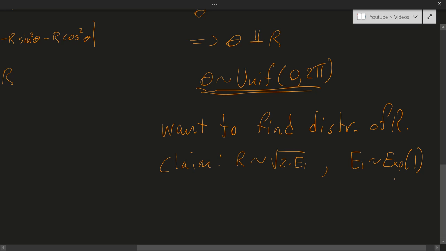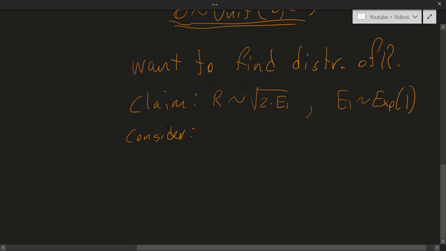Now, to prove this, I consider the probability of the square root of 2 e1 to be less than or equal to r squared over 2. So I can take the square root of 2 and then I can divide 2 to the other side. So this is the probability of e1 being less than or equal to r squared over 2. This is an exponential random variable. So this is just the CDF taken in r squared over 2. So this is equal to 1 minus the exponential of minus the rate, which is 1, times this value. So r squared over 2.